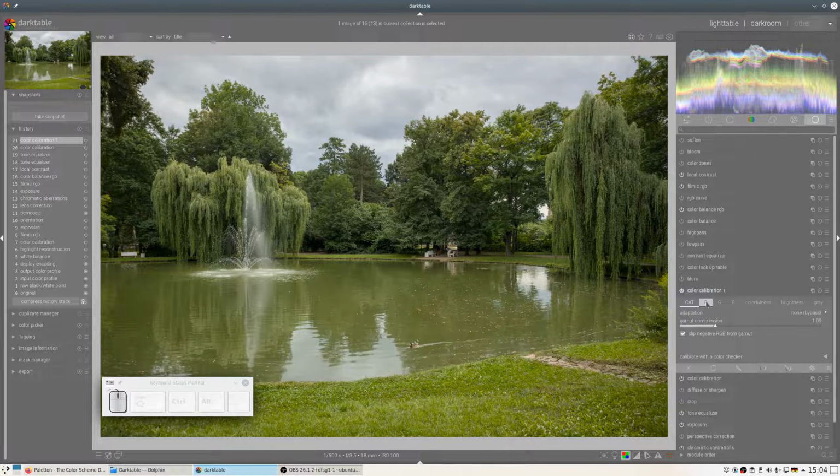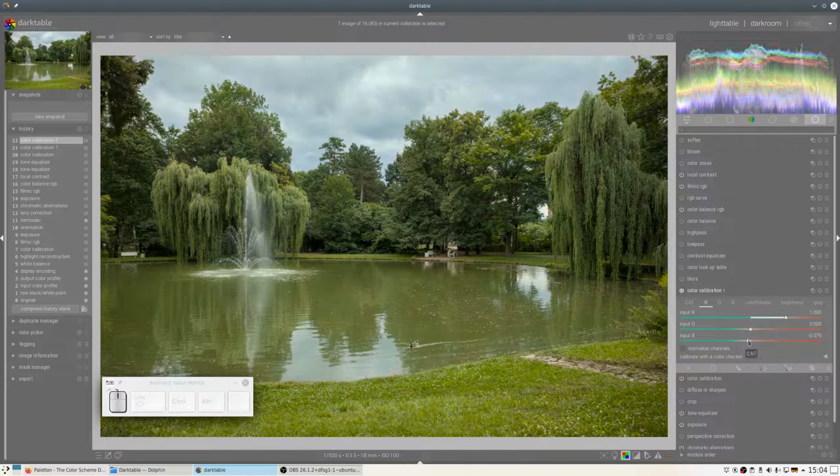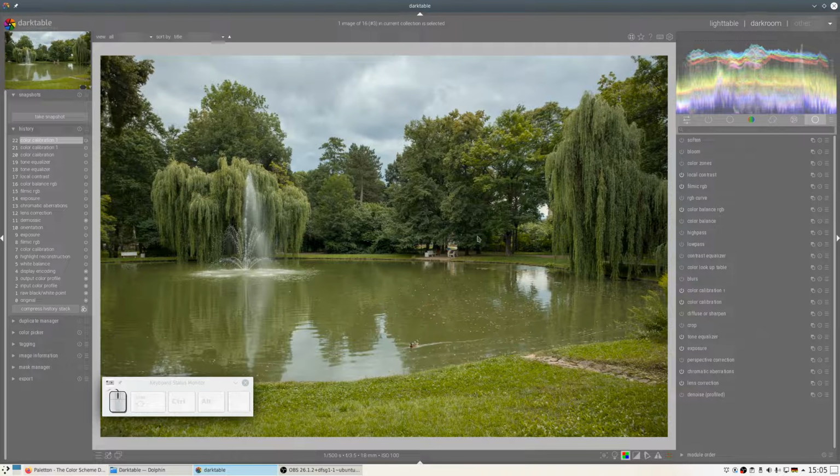So I will use channel mixer for that. I will remove a tiny bit of red by using input blue or ratio of blue, but compensate that by adding back some red, maybe even more. Let's see. Not too much, just a tiny bit, so that we have that bluish sky. Before and after. And okay, let's see now what else needs to be done with the colors.